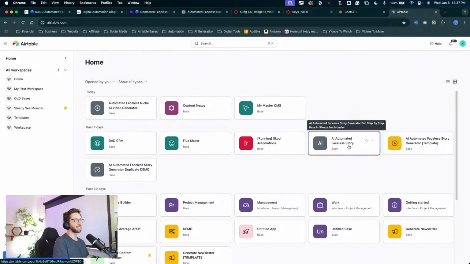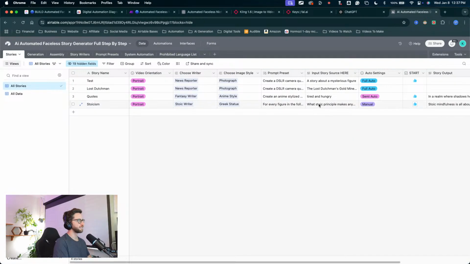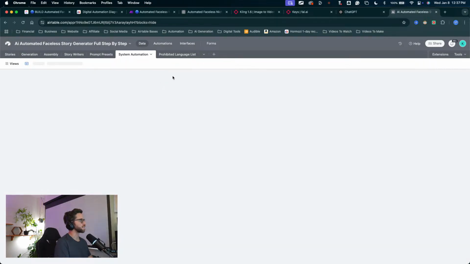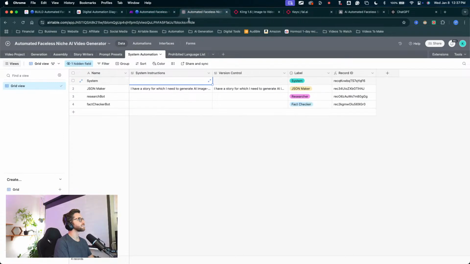So it's going to be this one, system automation prompts. Copy that, come back over, paste these instructions.